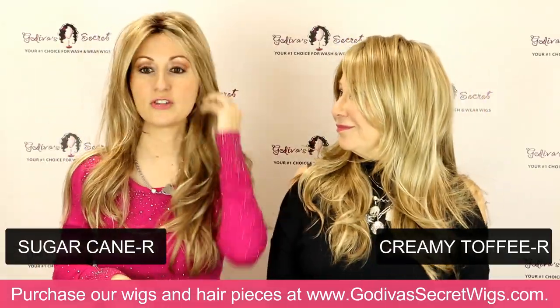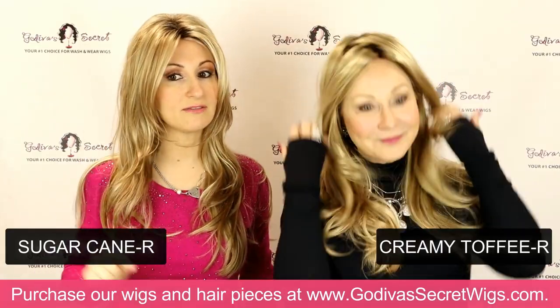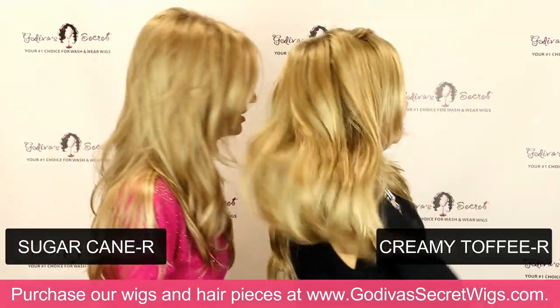So this is the Sugarcane R. So you'll really see they're very similar, but as we do the turn, you'll see the little subtle difference where this has a little bit more of a hint of red in it. So see that.